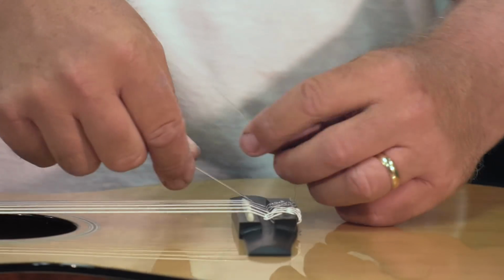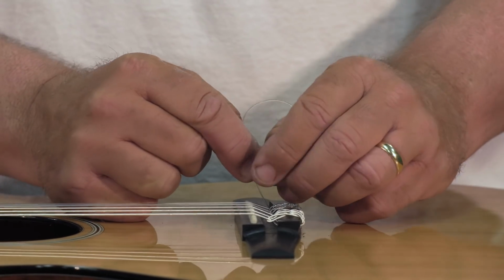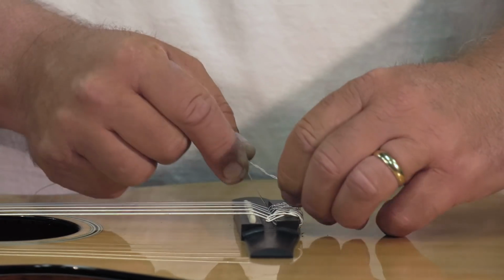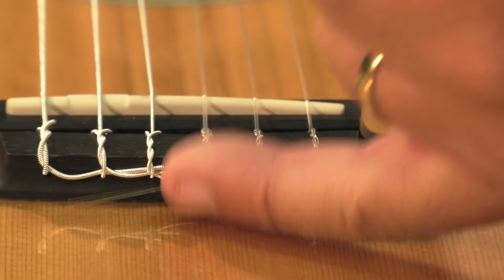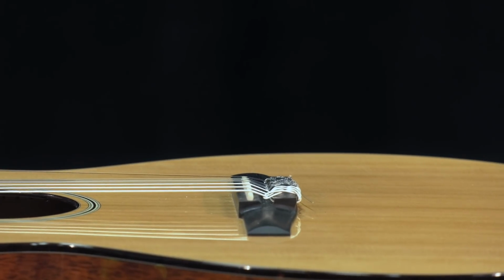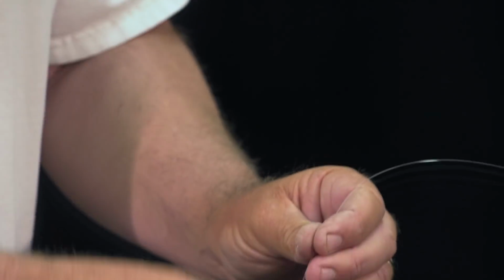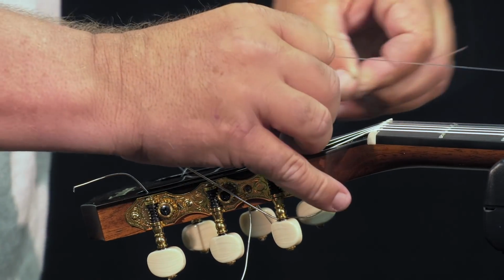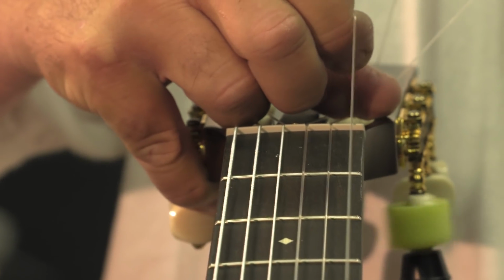Have our string come through just like that. There we go. So you can see how this is now hanging the other direction. Cinch that down tight. Once again, remember, it's the front of the string. We come around from here, we loop it, and we come through the front and we hold it. Now, I'm using a power winder. I'm just used to it. You can do this with a hand winder, it's no problem.